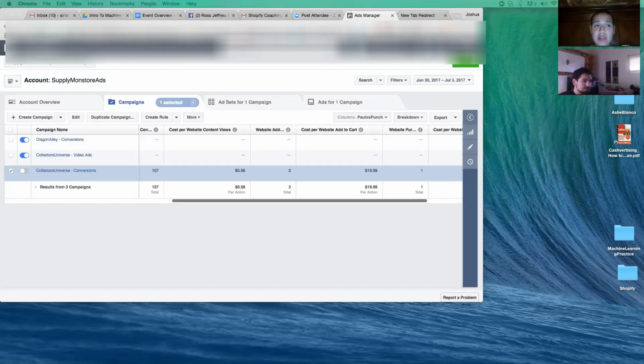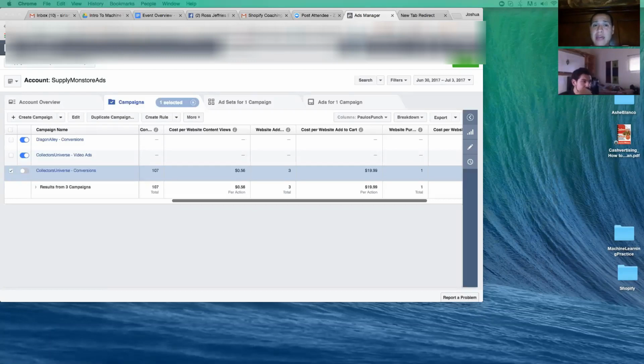And you could really start killing and pausing ads that are not working throughout the day and letting the ones that are working just work throughout that day. Okay, so again, a quick recap: at 9 a.m. I'm looking at the performance of what happened yesterday, determining what ads I'm going to pause or what ads I'm going to let run another day.